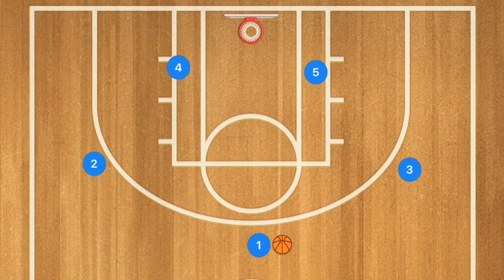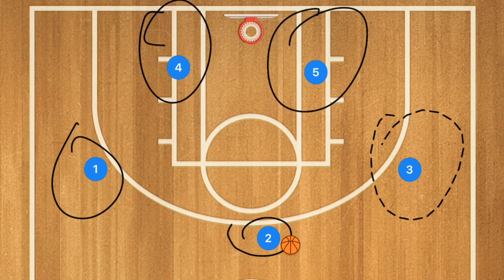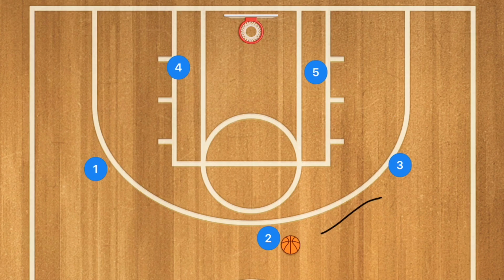It's called a 3-out, 2-in motion offense, and in this play, we're going to pass and screen away. I don't know why that's a dotted line, but it should have been solid. But anyways, pass, screen away. He's going to be up top. Let's say player 3 has the ball passing to player 2. Picture this offense having 5 spots on the court as we have here. So now he passed this way. He needs to go screen the opposite direction. He's going to screen for player 5.